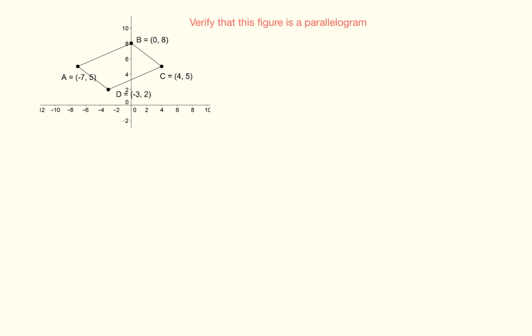Here's an example of something we might be asked to do. With or without the drawing, we might be asked to verify that the figure formed by ABCD is a parallelogram. I always think it's a great idea to draw a quick sketch of whatever you're looking at, but this one's provided for us, so we'll start working with it. How can we verify that this figure is a parallelogram? Well, parallelograms have 2 pairs of parallel sides. I know that AB must be parallel to CD, and that AD must be parallel to BC. I also know that parallelograms have 2 opposite sides that are the same length. So I know that we have 2 pairs of sides with equal lengths.